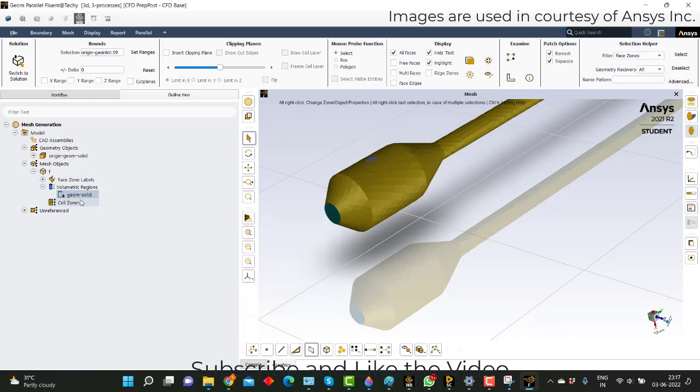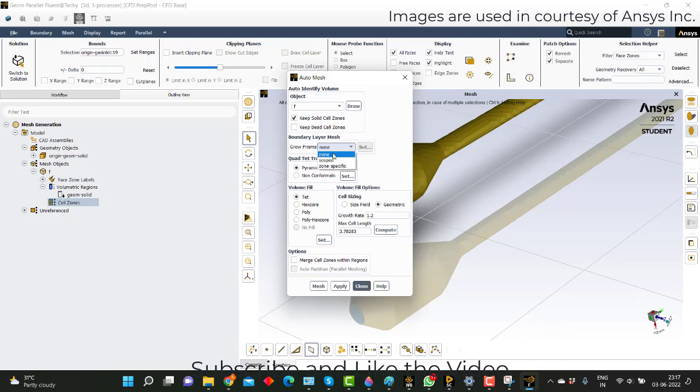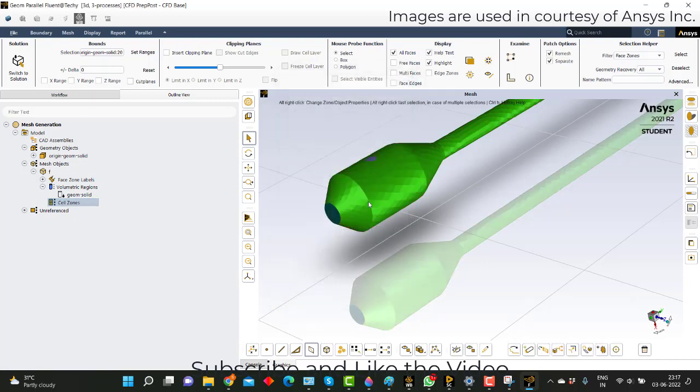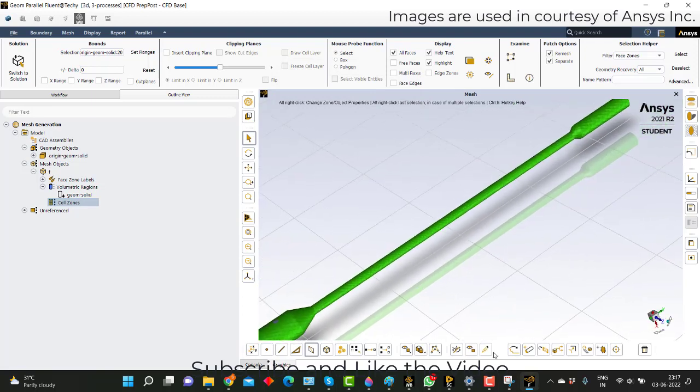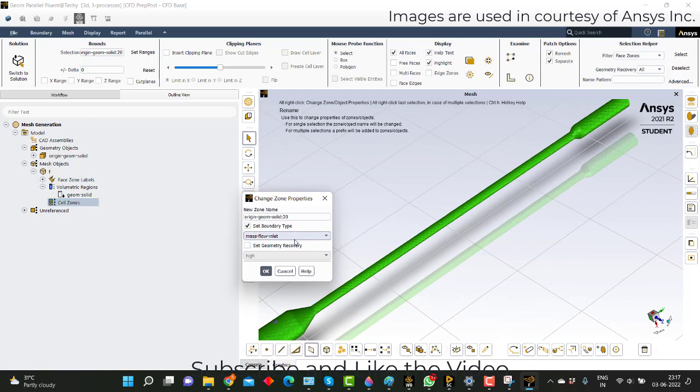Okay, now we'll go to cell zone conditions, auto mesh. In this auto mesh, we'll try to select all these things as a wall condition. So this is a wall. We'll mention here it is a wall. So this is a wall.